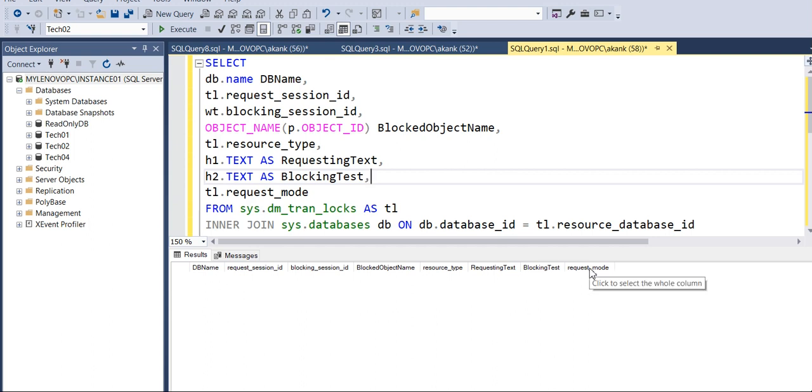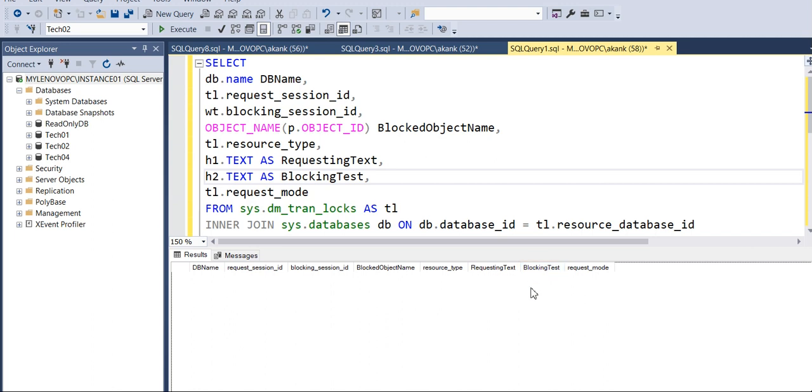The blocking text also needs to be identified, because the session ID will give you only the lead blocker details, and what query is running with that session ID also needs to be identified. It's very critical. So, blocking text.